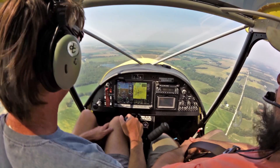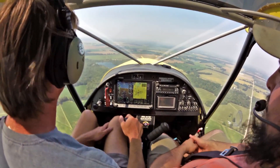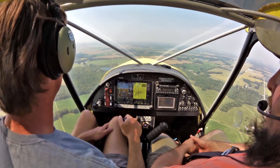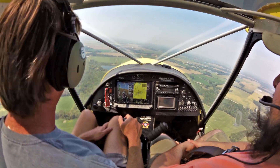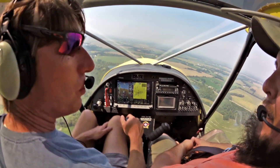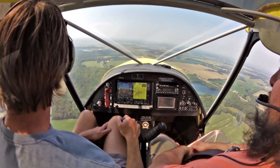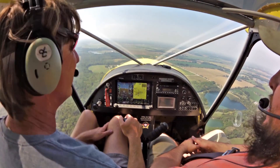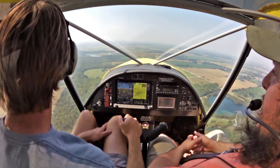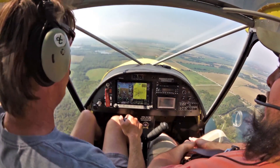When I put money down on my kit, I got a list of all the builders. I basically emailed all of them in Arkansas — out of about 20 emails I sent, I got 18 back. A lot of those guys are in the finished stages of building, and a few are just starting, so I get the full spectrum. That's great — 18 people nearby all building the same airplane.